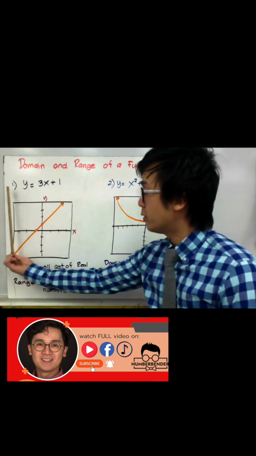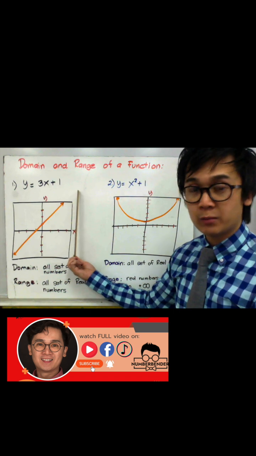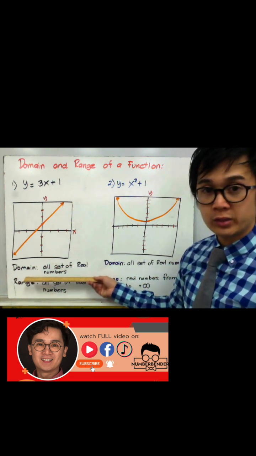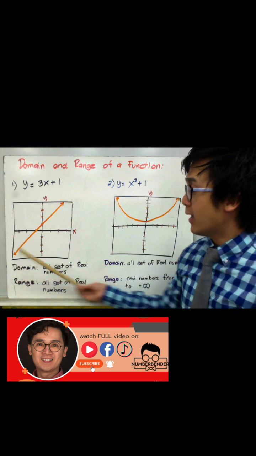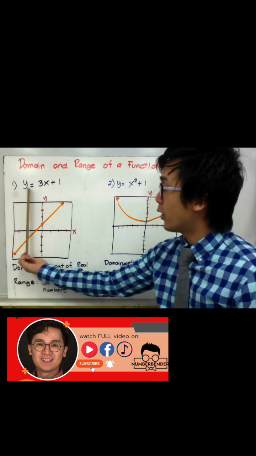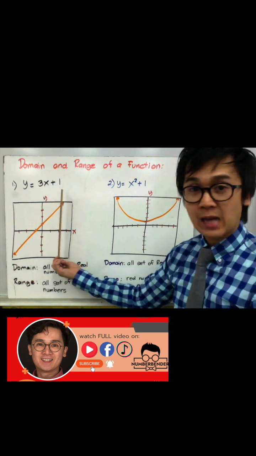So every number represented in the number line along the x-axis is called the real numbers. So we can write it out as the set of all real numbers because it's not breaking and it's continuously touching every point of the line along the x-axis. So that is our domain.